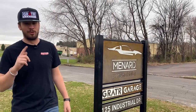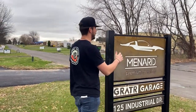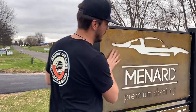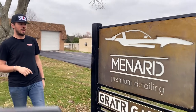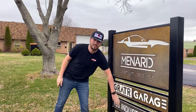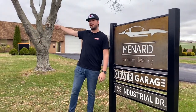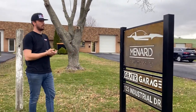One more thing we gotta show you. This is an awesome sign — I like the rust, and it's gonna be getting rustier over the next couple weeks. Our buddy Brett from MX Industrial built us this — it's sturdy as hell. We got this on a Monday, and on a Wednesday I found out that we were getting this place. This used to say 3 Humphreys Drive, which is what you saw on our old sign. We swapped it out for 125 Industrial Drive, which is our new location.